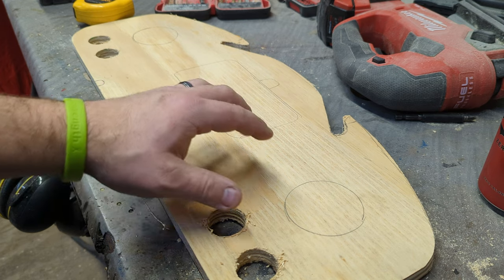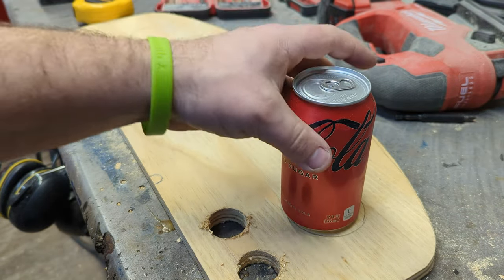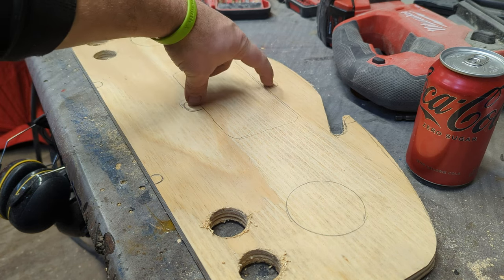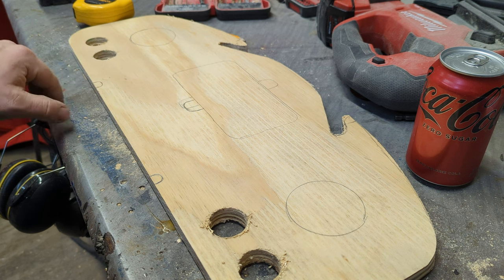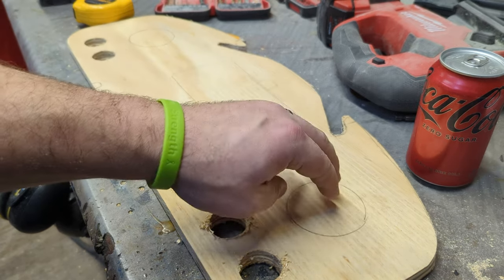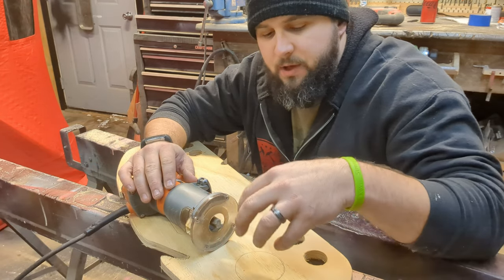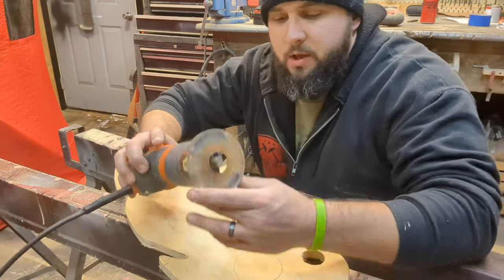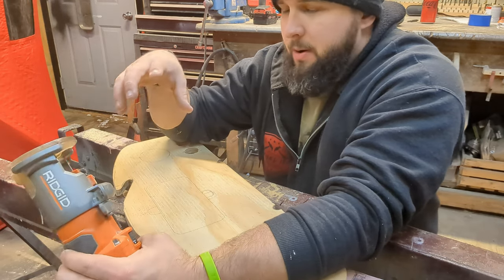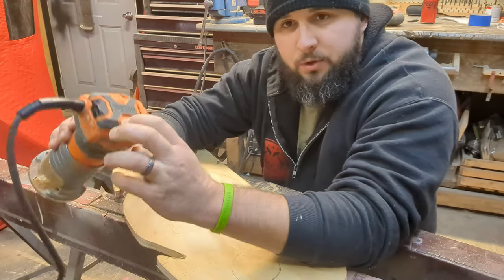Here's what I'm going to recess and cut out: a cup holder here and a cup holder here, perfect size for cans — energy drinks, pop, or water. I've got an inlay for my phone with finger cutouts to get in and out, and little tiny notches for the bungee cords so they won't move around. I'm going to inlay these close to almost all the way through with just enough material underneath to be safe. I'll do it in two passes using a half-inch gouging bit, going about halfway the first pass, then finishing it off — deep enough to hold things, but not all the way through.